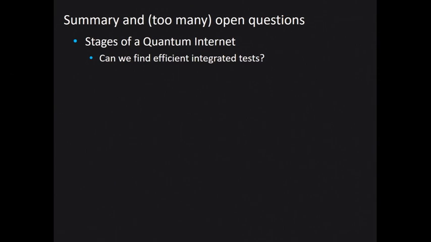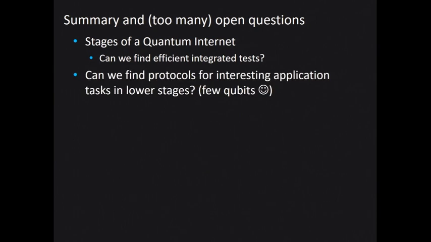With these stages, there's now a question of what are actually the best tests to check that I'm at that stage. It would be extremely interesting, of course, to find protocols in the lower stages. Okay? I've given you all these tasks that can in principle be solved by a quantum network, and maybe there are exciting new ones. But of course, the objective is now to find a protocol to solve a particular task in as low a stage as possible.